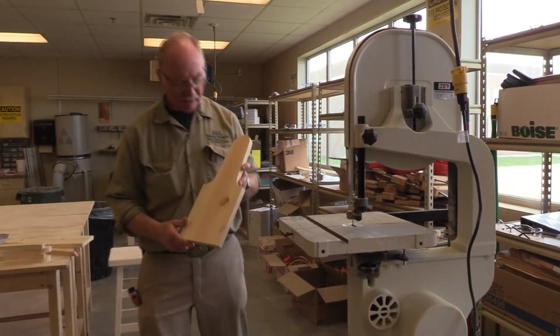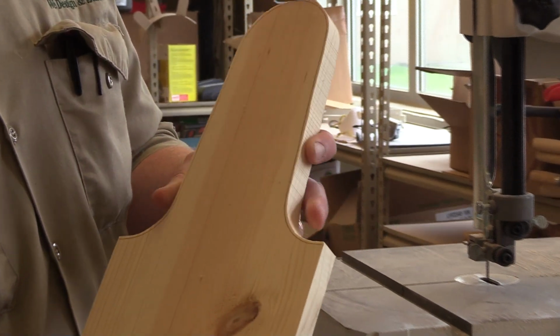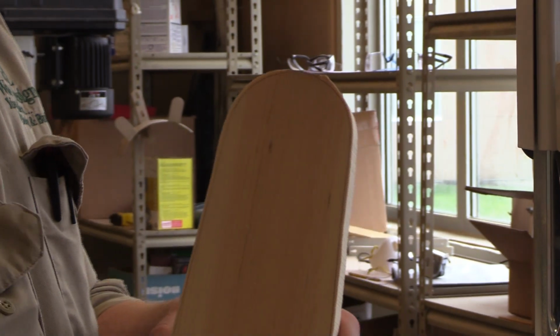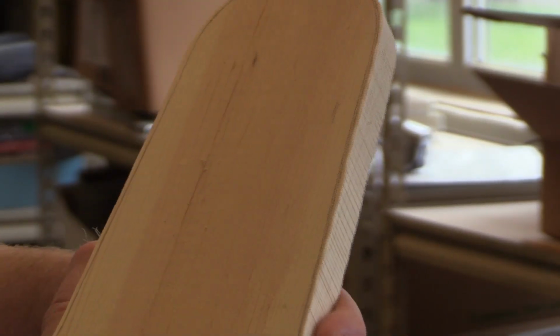They are now paired off, but see how I've got, well, it's between the 16th and the 8th left over. Now we're going to use a router, and it's called a follower bit on the router stand. Most of you have already touched the router stand. I'm a little allergic to the dust here. So anyway, we're going to bring this right down to the profile now, and we're going to have all the punches in there, so all we have to do is come back and cut them.